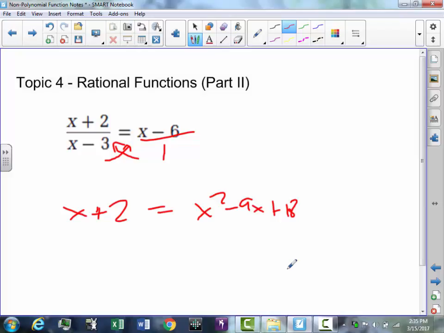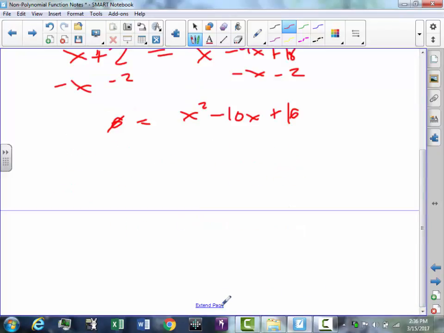This now looks quadratic. Does that make logical sense that we can end up with a quadratic? Didn't I just show you with a brief thought of a picture that I could see why this would cross in 2 locations? So if we're going to get 2 answers, we better solve it using a quadratic method. So bring the x to the other side, bring the 2 to the other side. Gives you x squared minus 10x, what is that, plus 16? And then at this point, either factor it or quadratic formula it. That's a verb now. Quadratic formula it.